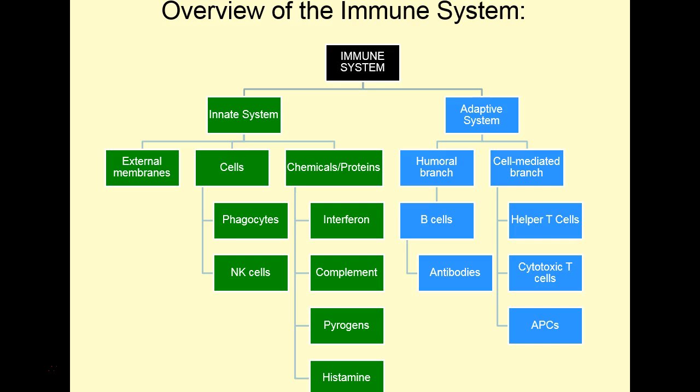I've created a second screencast that overviews the adaptive branch of the immune system so that you will be able to watch it before we cover that branch in class. To keep things as streamlined and simplified as possible, we'll just worry about the innate system for now. So this concludes the overview screencast on innate immunity.